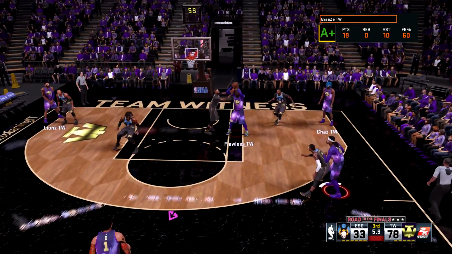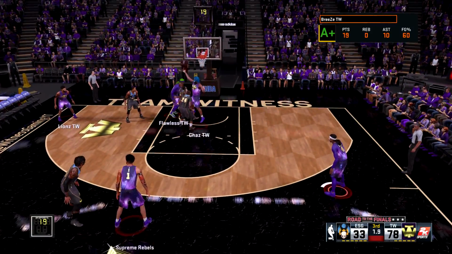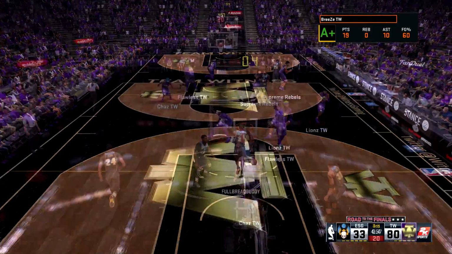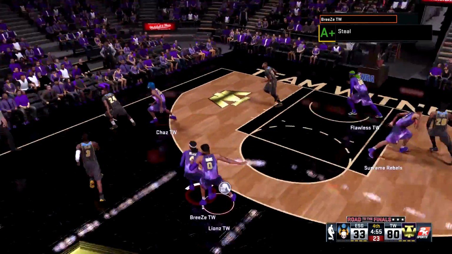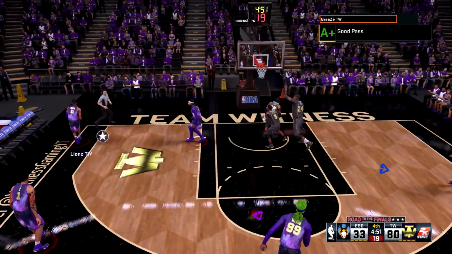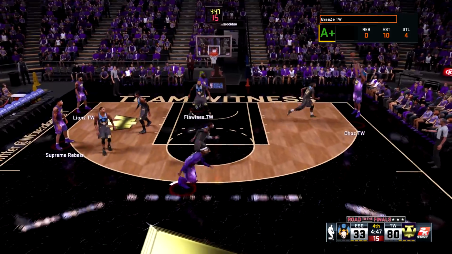I mean, it was just a bang, bang, bang, knock down the shot, and then on to the next possession. As you can see right here, Flawless fighting for that board. And we get the lay-in to get us 80 points going into the fourth. So I really can't stress enough, guys. As you can see right there, again, great ball movement all around the floor.